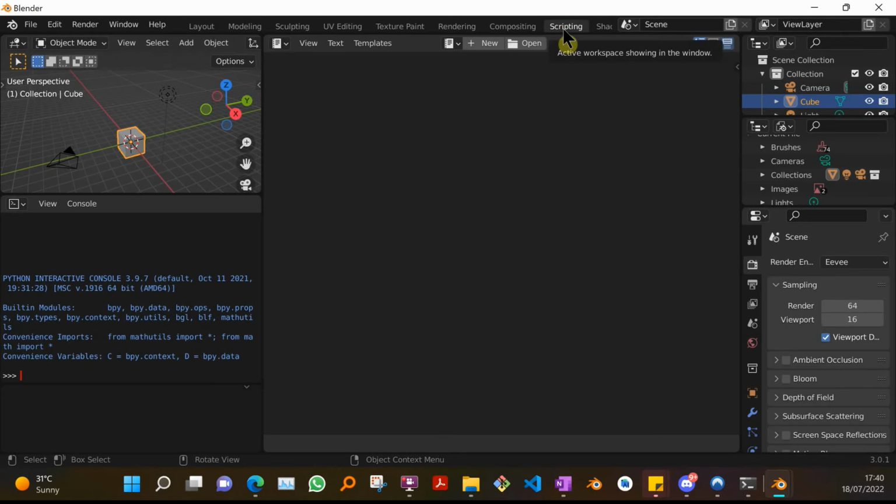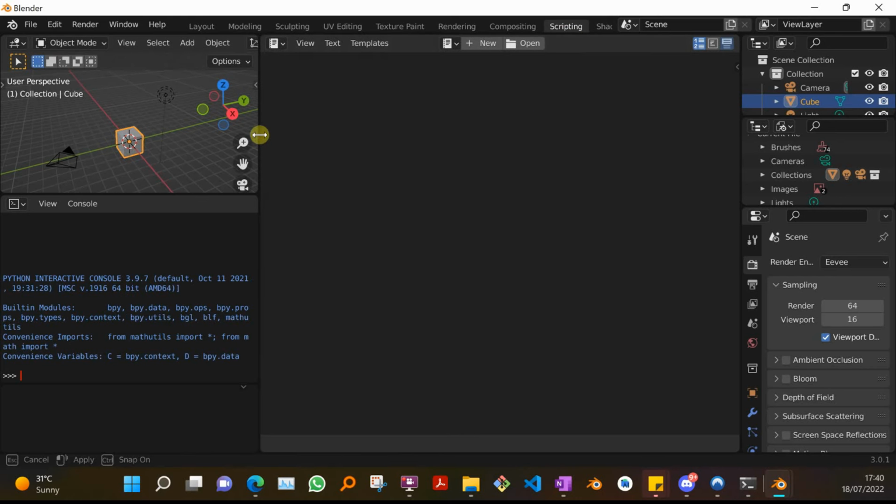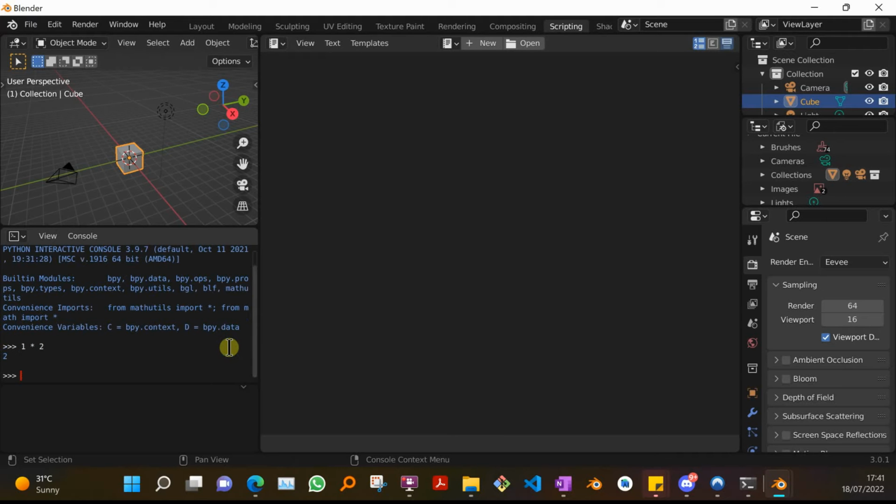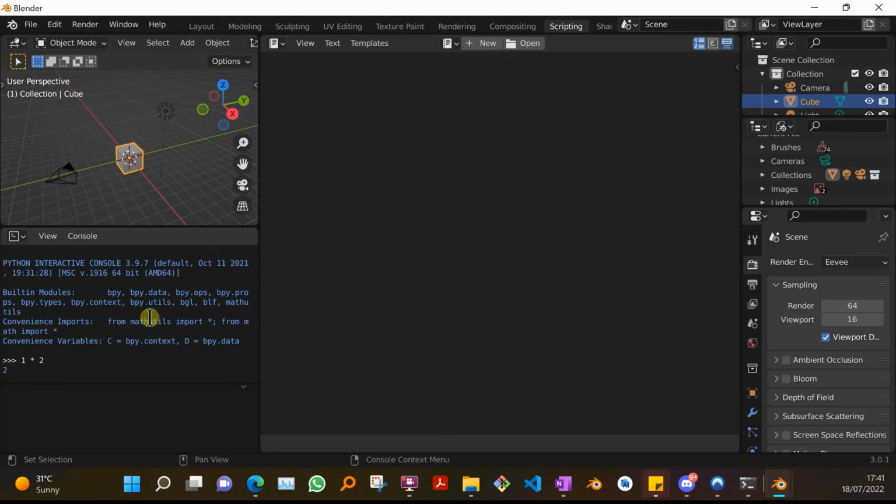So, scripting. Now, if I click on that, what that gives me, by default, is the viewport here. And it's tiny because that's not really what it's all about. Really, you just want this for testing and validating things. Then you have the Python console, where you can do one-off actions, I don't know, 1 times 2. And that is presumably not the version of Python, because I don't think we're there yet. It's specifically the interactive console version.